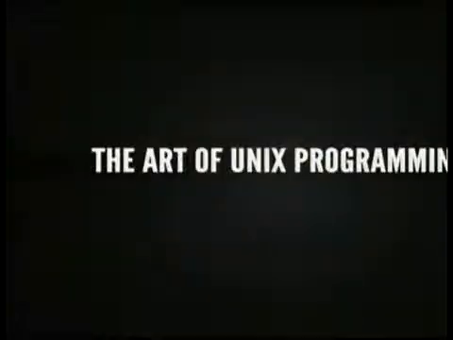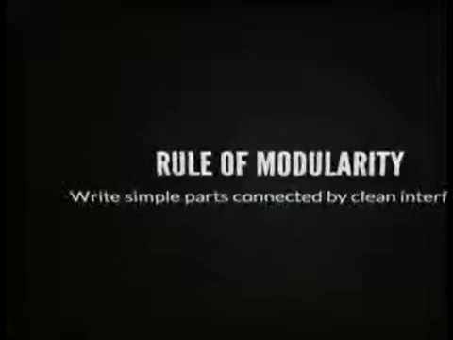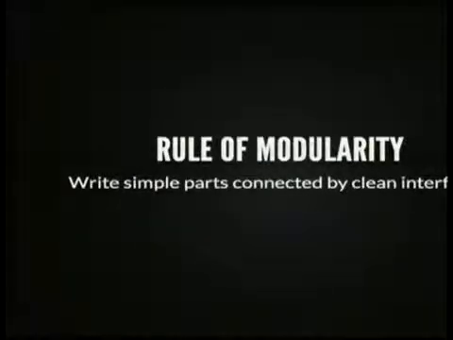Okay. So I read this book recently, The Art of Unix Programming, and this book is about 10 years old, but most of it is still relevant. So I would recommend reading it. And I pulled out some quotes related to modularity and module-driven programming. The first one basically just explains what modularity means and how it should be done. So it should be small modules that have clean interfaces you can use.